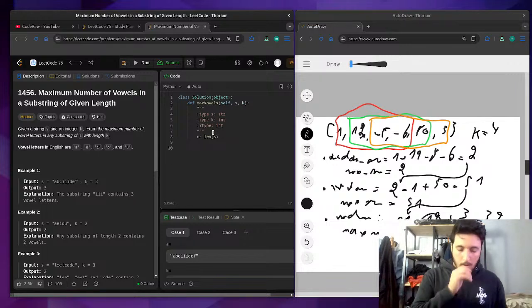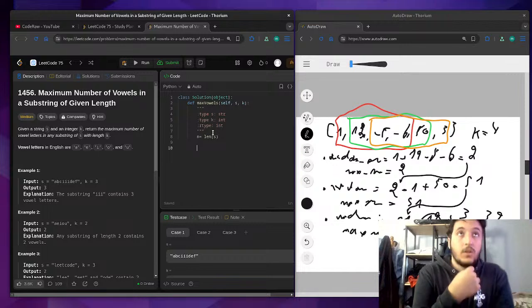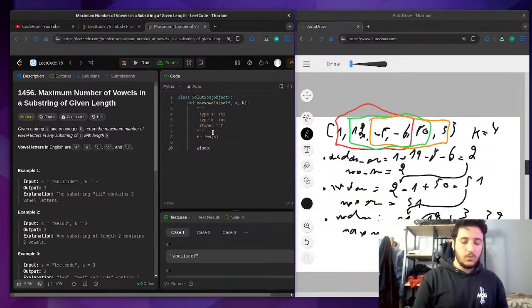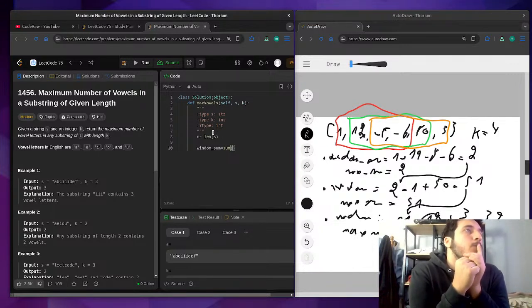And then let's say window sum equal sum of, which we're going to sum now.